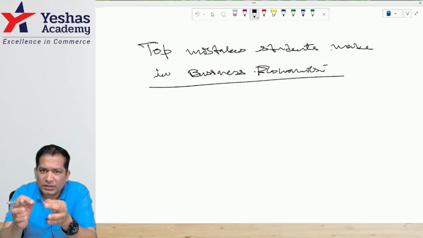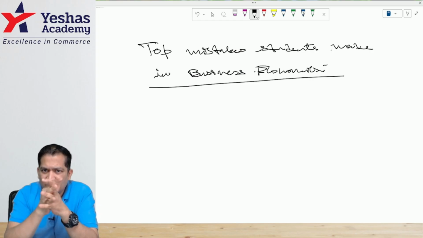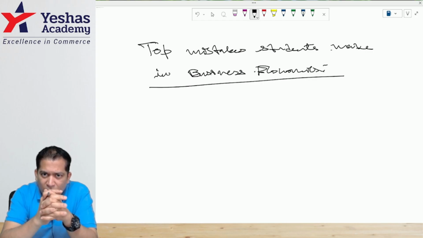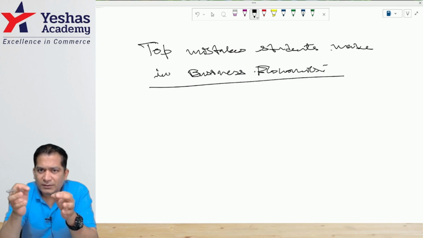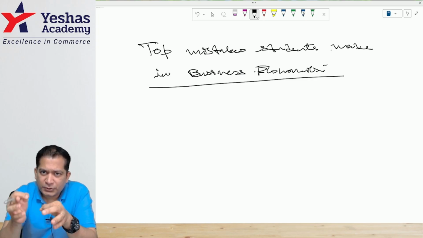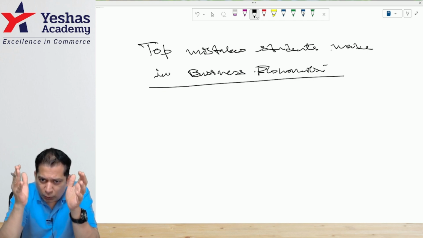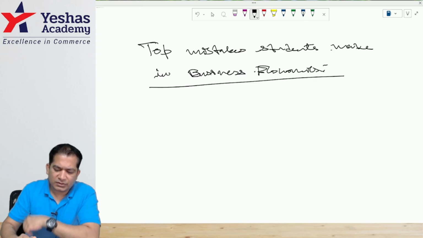So don't make the mistake of opening your ICAI book and reading line to line, page to page. This way you will not be able to retain the ideas and the concepts, and everything will get jumbled up. When you scan through all the questions asked in previous examinations, you will find that there are some topics from where repeated questions are asked by changing the options, the language of the options, the language of the questions. So if you have an idea about the core concepts, then you can easily score upwards of 90 in the subject of business economics.